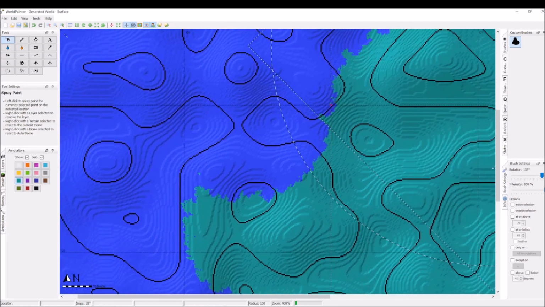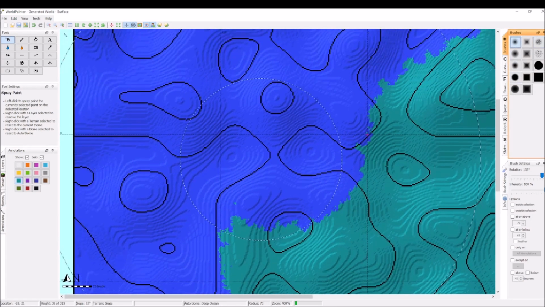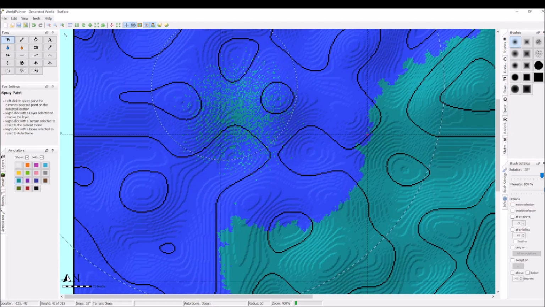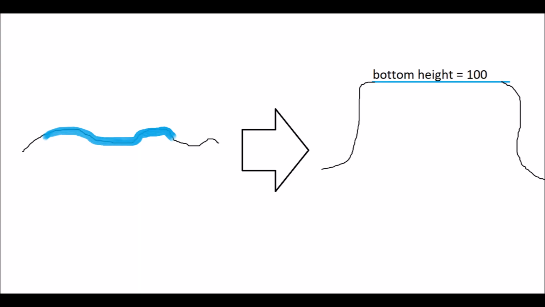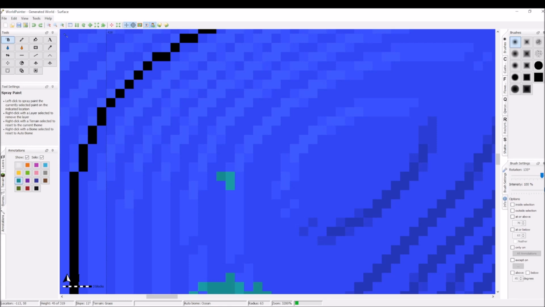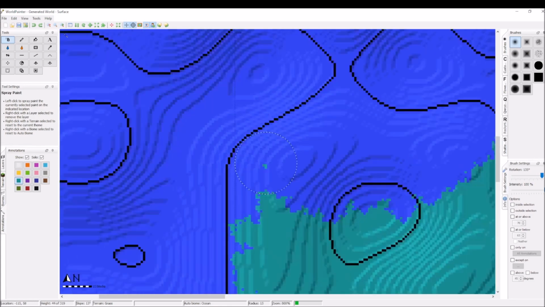Now it's important that we use a brush with hard edges here instead of one with soft edges, because the spray painted shape will be raised to be our continent. If we have little weird holes in it, like this one, where it's kind of spray painted, it's gonna look weird because it will either create a big hole or a big pillar in the end.